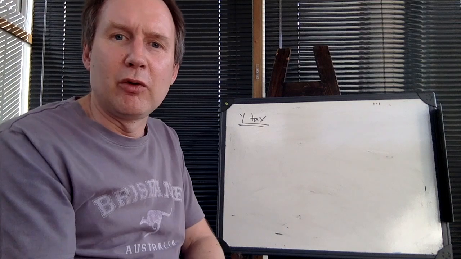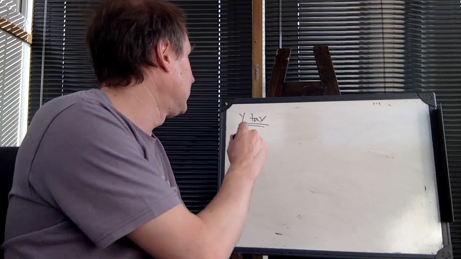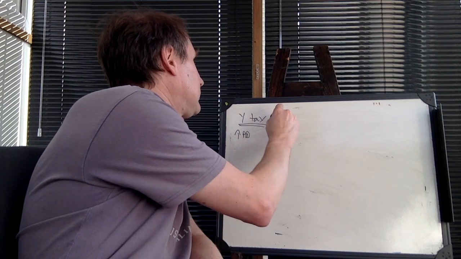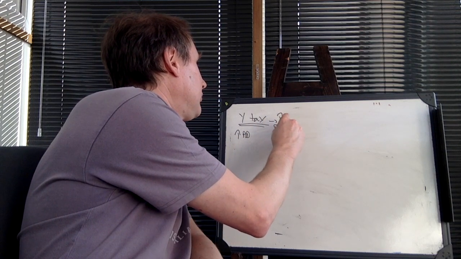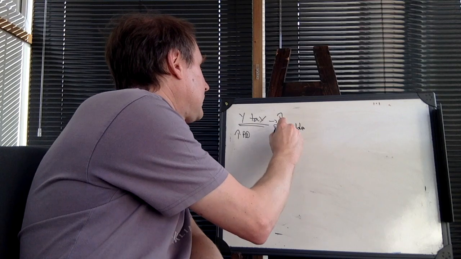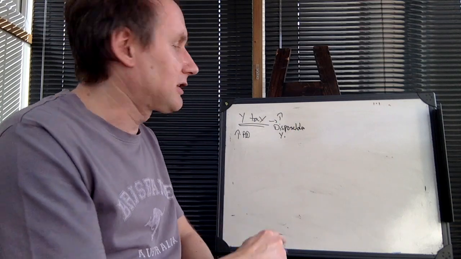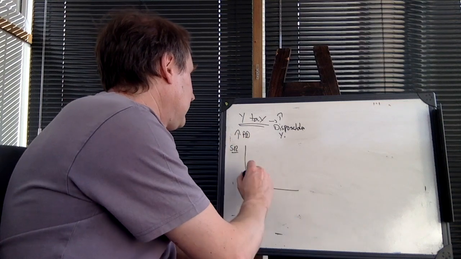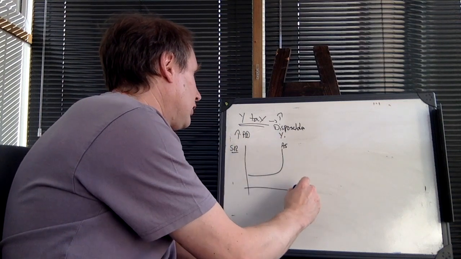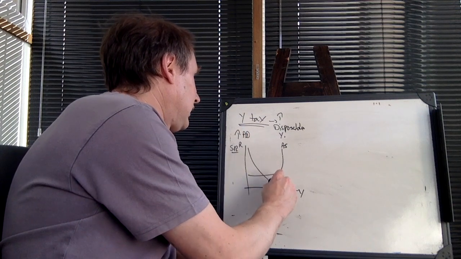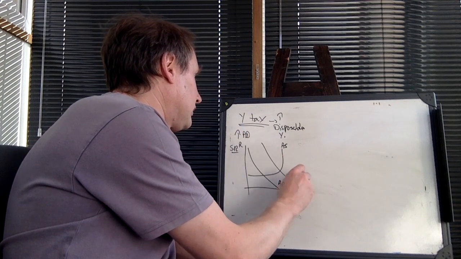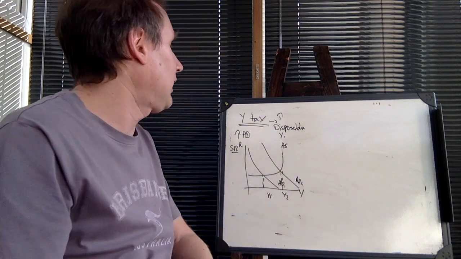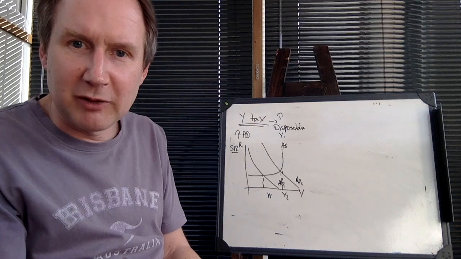So income tax, obviously, what we'd expect is an increase in aggregate demand, because a cut in income tax leads to an increase in disposable income. So households have more money available to spend. Therefore, the first thing we'd expect to see in the short run is aggregate demand rise from AD1 to AD2. Whether that's inflationary or not will depend a bit on how much spare capacity the economy has.